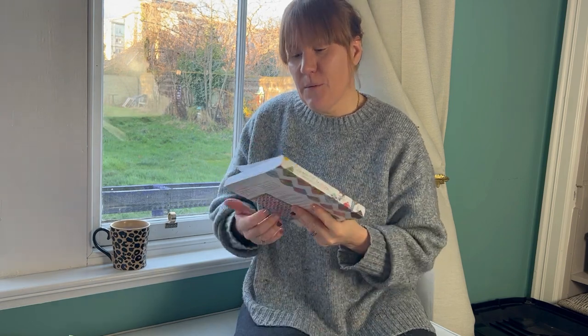So I've not finished this quilt, so this is going to be part one of two. Part two is going to be putting all the blocks together and everything when I'm finished. So thank you to everybody who encouraged me to keep going with this quilt.